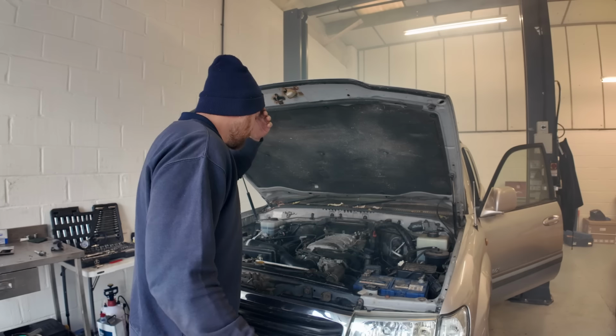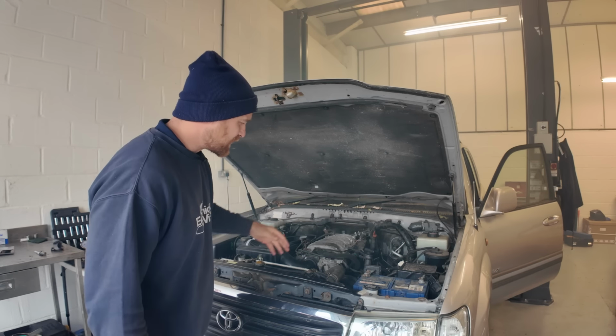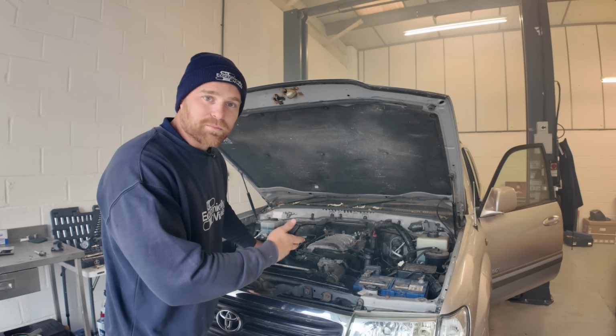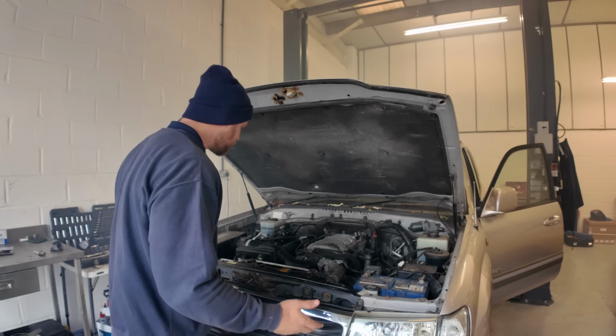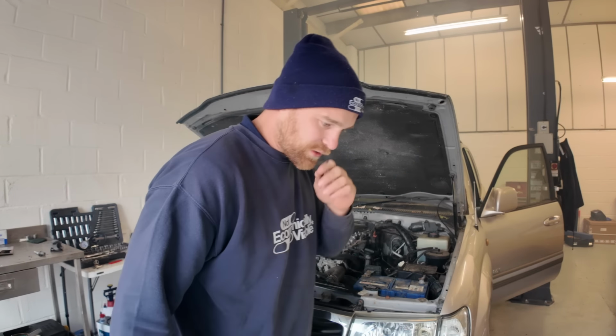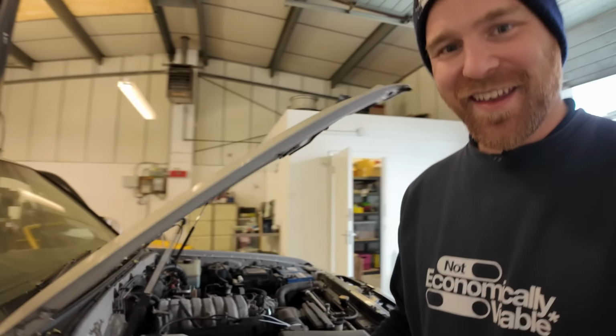I need to bring it up to temperature properly. I want to see if that cylinder comes back around. I'll compression test it again in a little while. But if it does come back around, this engine is somehow healthy, and I don't understand fully how with the damage that it had, but it was running rough, so let's not get ahead of ourselves. But let's just get this engine going again. I can't believe it. I'm just hoping that cylinder comes back around though. We're not out of the woods yet.